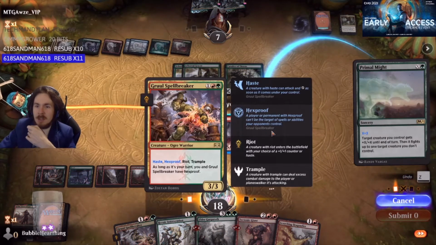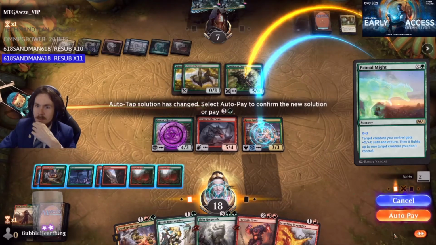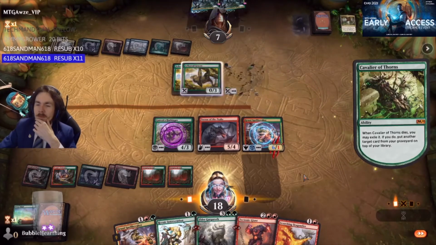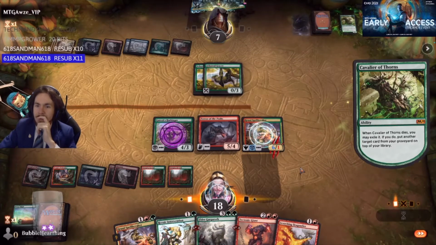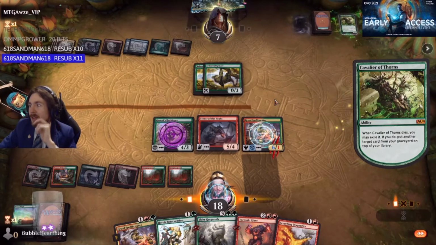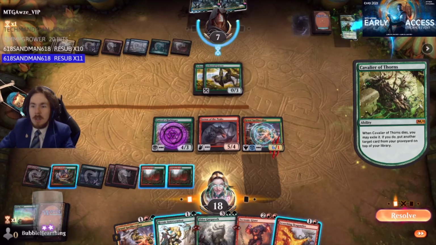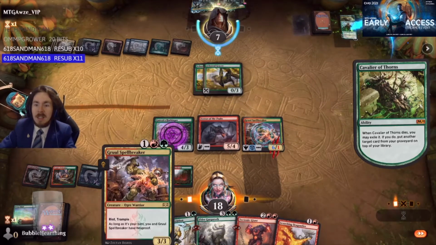Alright, you have trample, so we're going to target you. We're going to fight the Cavalier. Auto tap solution has changed. Sure, that's fine. What are they putting on top? I didn't even look at what they have in the graveyard. Probably should have. But that kind of math is for blockers. Alright, this can kill... Well, it can't kill her, but it can do some significant damage. That's a lot of damage.